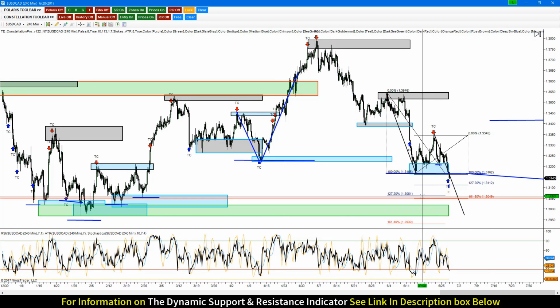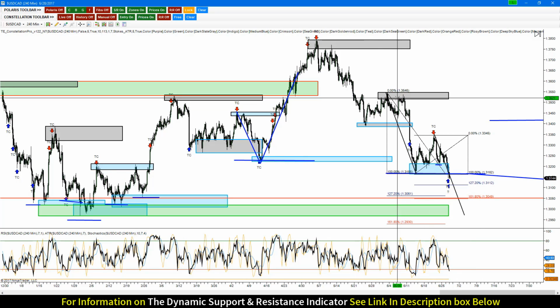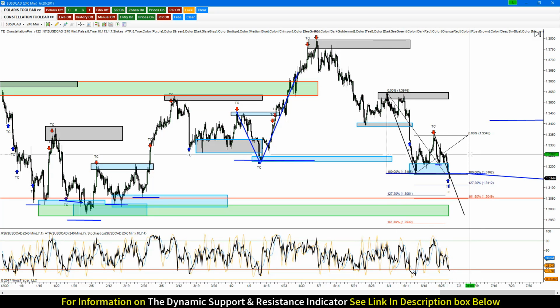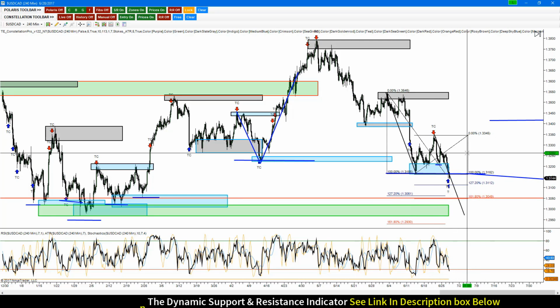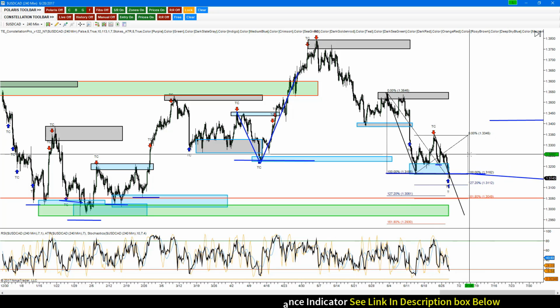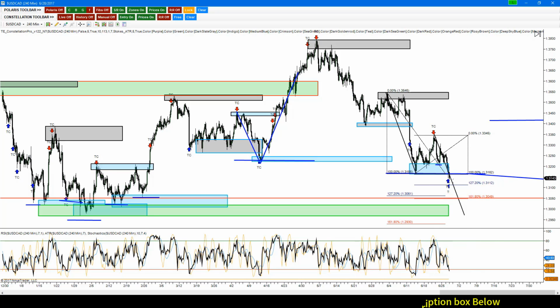You'll see a Fibonacci extension right here, a 127 extension taken from our last swing high to swing low. I also took my Fibonacci extension tool, I inverted it. So I drew it backwards from my swing high to swing low of this pullback move. And that's a technique that we teach in our Ultimate Trader Transformation course.